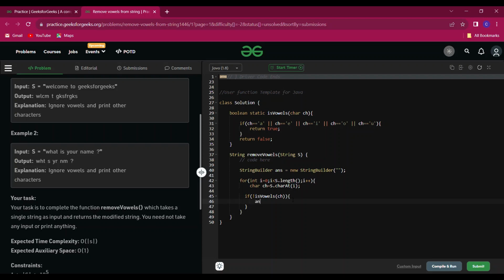So ans.append(ch). Now we simply return the value of the string builder. Before returning the value we will convert it to a string. So here we use the ans.toString method.